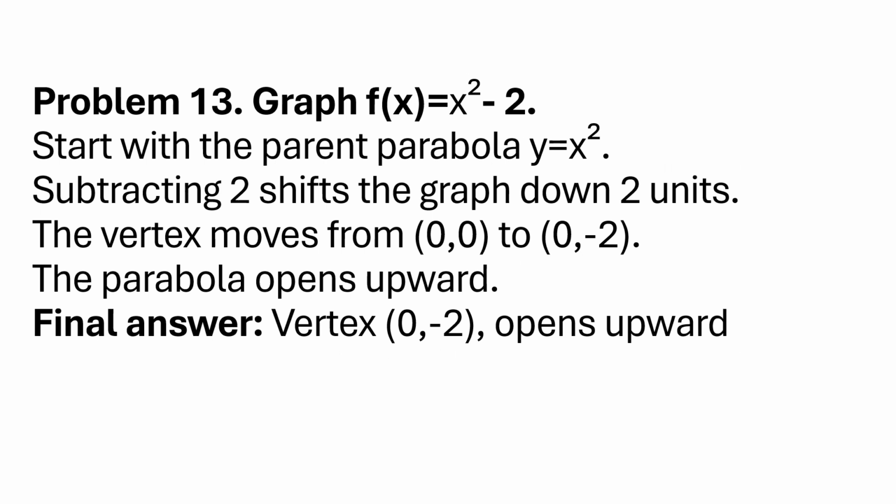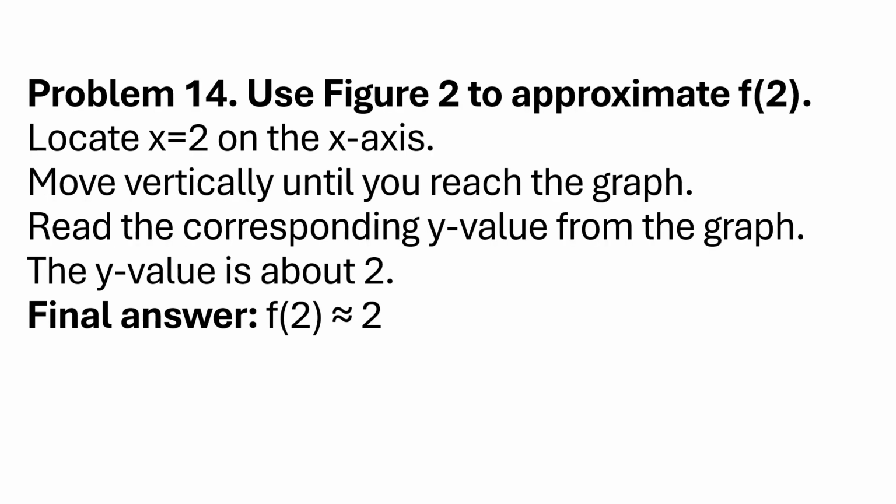We are asked to graph f of x equals x squared minus 2. Begin with the parent parabola y equals x squared. Shift the graph downward 2 units. The vertex is located at 0, negative 2. The parabola opens upward. Using figure 2, we estimate the value of f of 2.